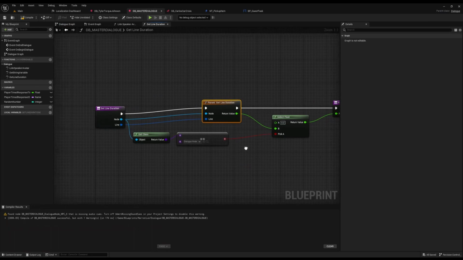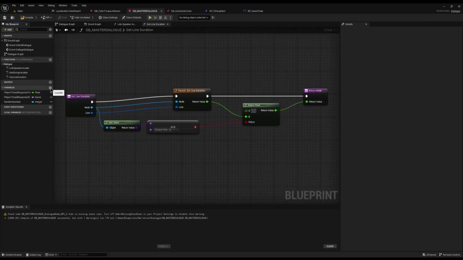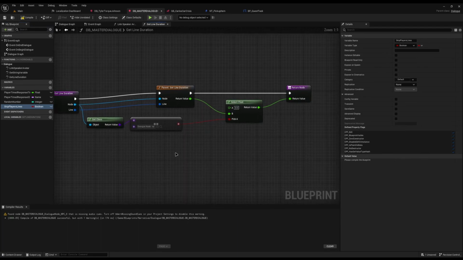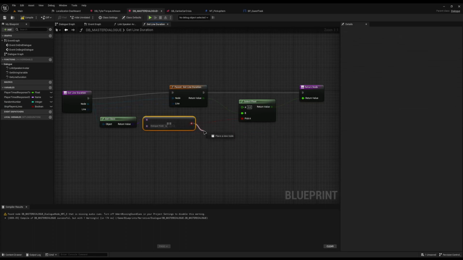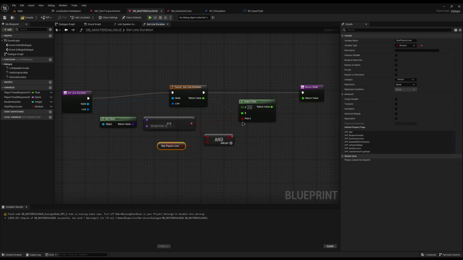And that's really simple. So once you've done all of this get line duration bit here, I'm actually just going to come and add a variable in here called skip players lines. And I'm going to leave it to false by default. So you can see default value, it'll just be false anyway. And what I'm going to do is come in here and say, if it's a type of player node and we're skipping player lines, then it should pick A, which is 0, else it won't. And I'm going to compile and save.